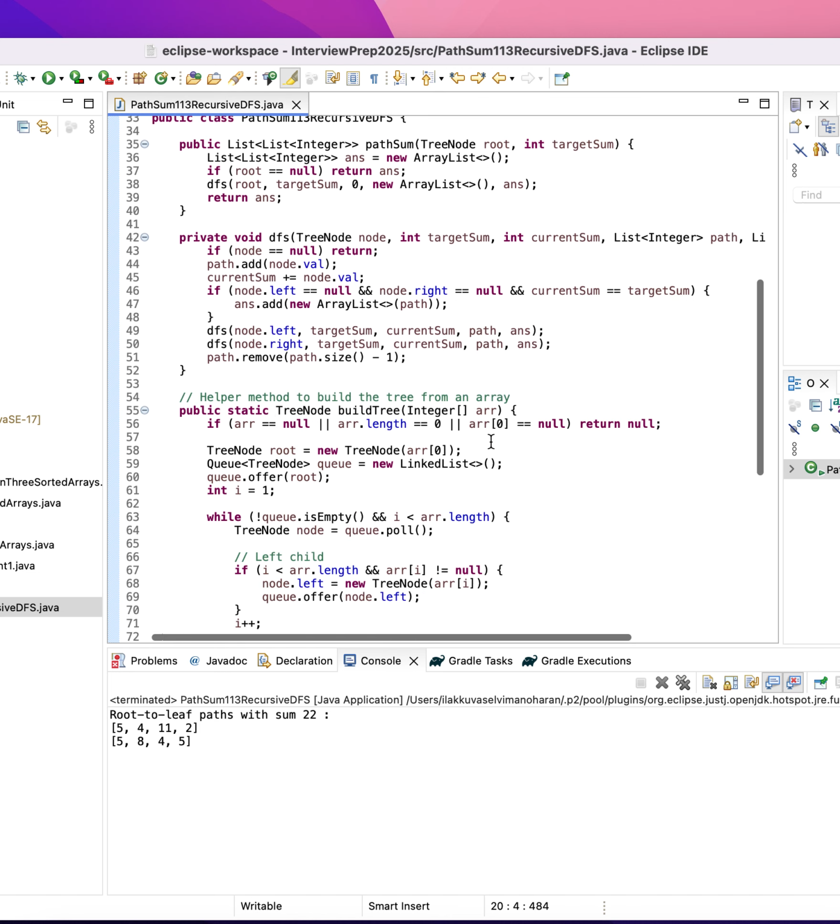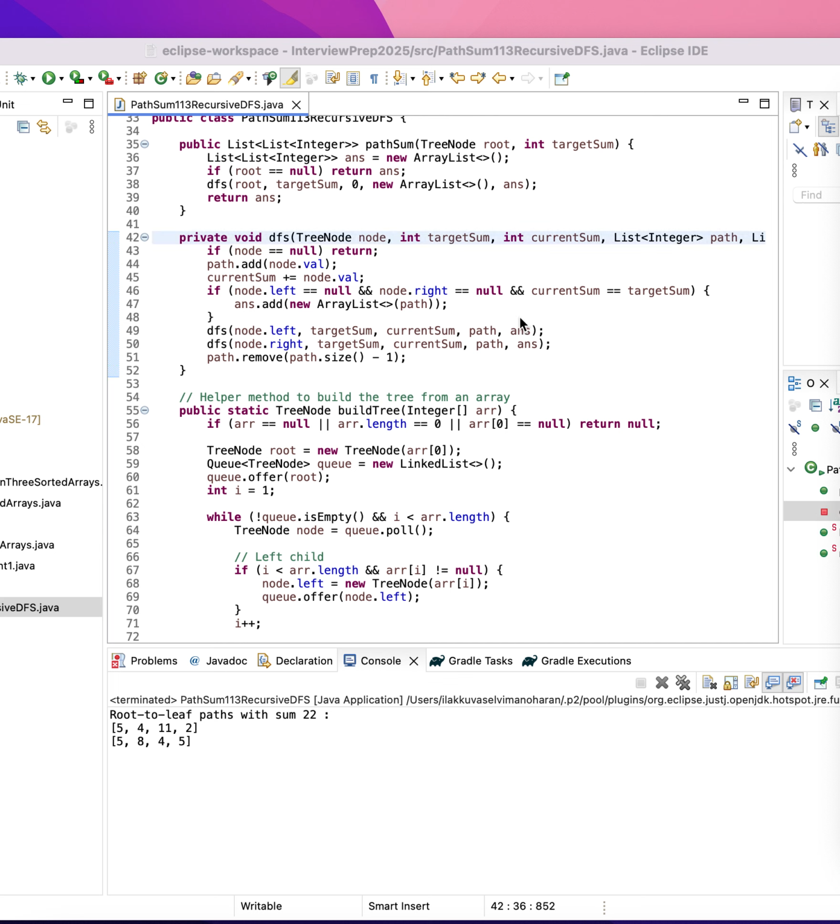And so if I have to explain this code, here we are initializing the result, creating an empty list to store all the valid paths, and then here we are handling the empty tree.